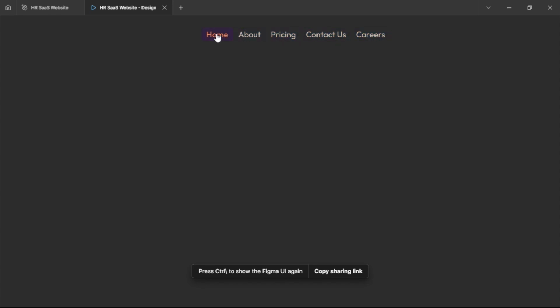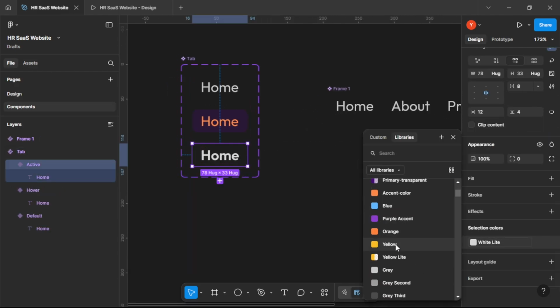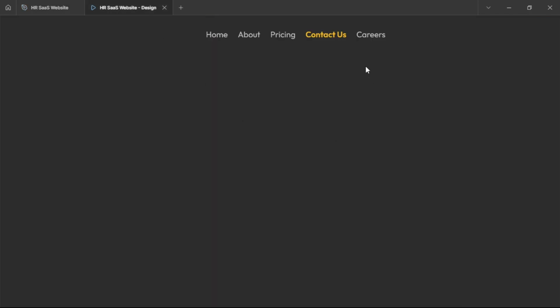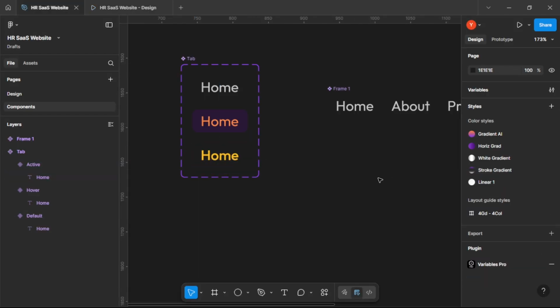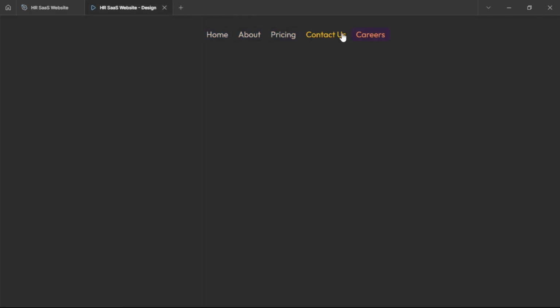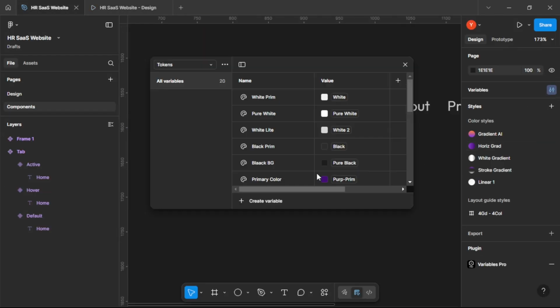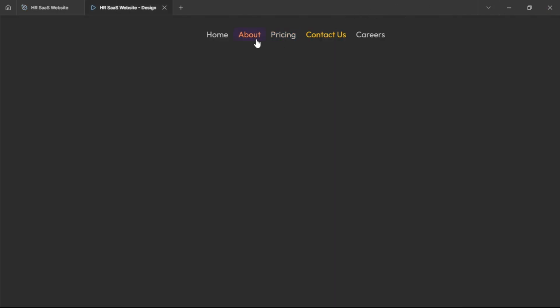Let me click on one of them. I think the contrast ratio is not that great, so I'll give it some different colors, and also I'll change this, which is currently semi bold, to regular, so that it looks better when someone clicks over it. Cool, I think this looks much better. I'll also play around with the purple background, which I've given with some low transparency. Just feel free to use any color you like, based on your project and your liking. So this is basically how we can achieve this.